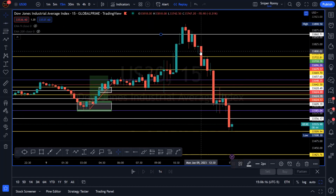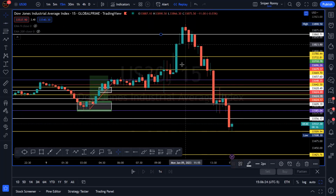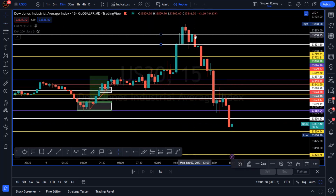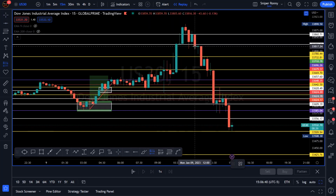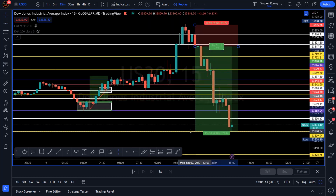So it was sent out at 11:57. Okay, so right here, 11:57, we're starting to get a break of structure below here as well. This is the 15-minute candle at 12. It closed below. This is the retest. So this is where we can initiate a short position below here and continue to drop it down, where it pushed down all the way, and the market is still down here right now.